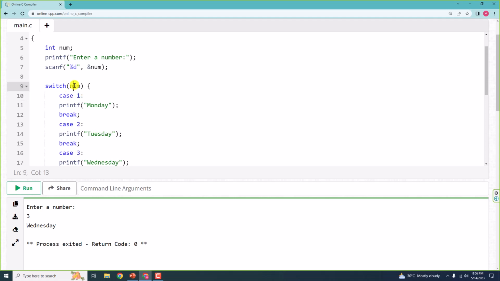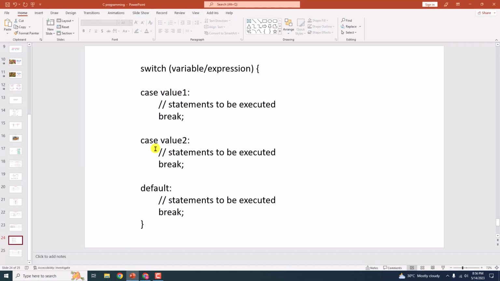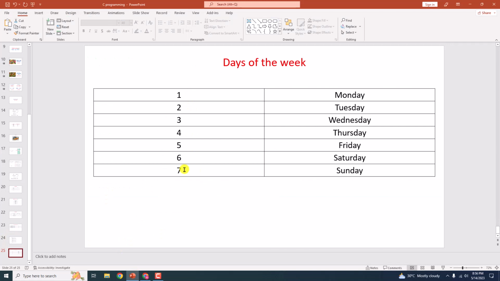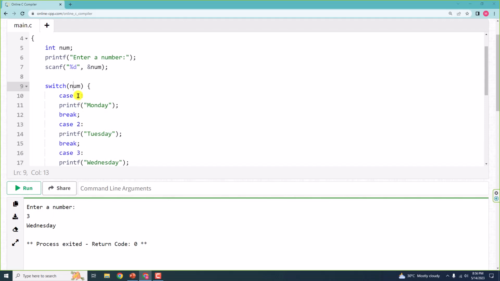What are we expecting in num? In num we are expecting all these values, 1, 2, 3, 4, 5, 6, 7. So those must be the values of case. Case 1 means what if the user enters 1 for num. What should we do?